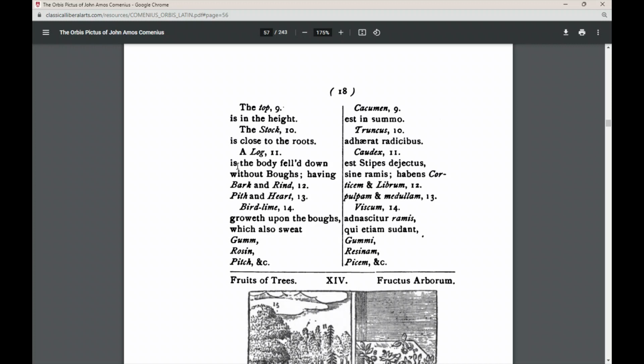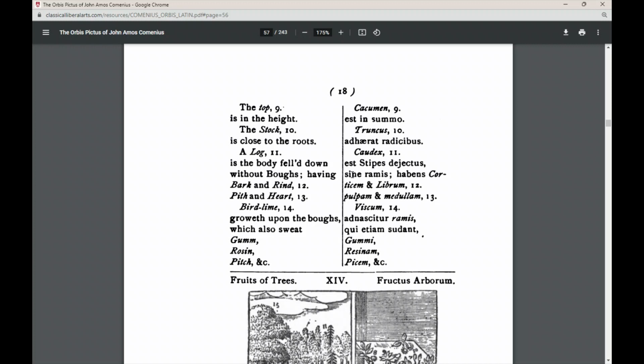A log is the body, est stipes, felled down or cut down, cast down. That's the Latin dejectus. If I say that someone is dejected, it means that they're sad. It means that they're down, that they're cast down emotionally. They're dejected. That's the word here for a tree that's been cut down, and a log is the body of the tree that has been cut down.